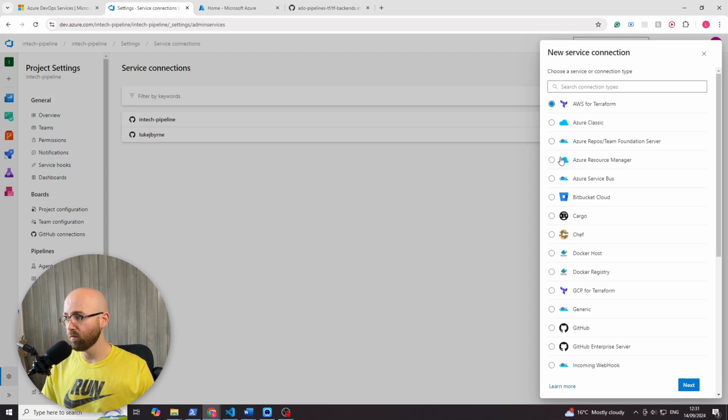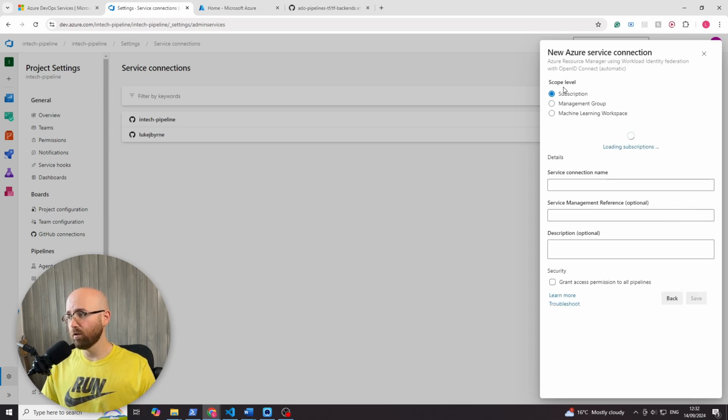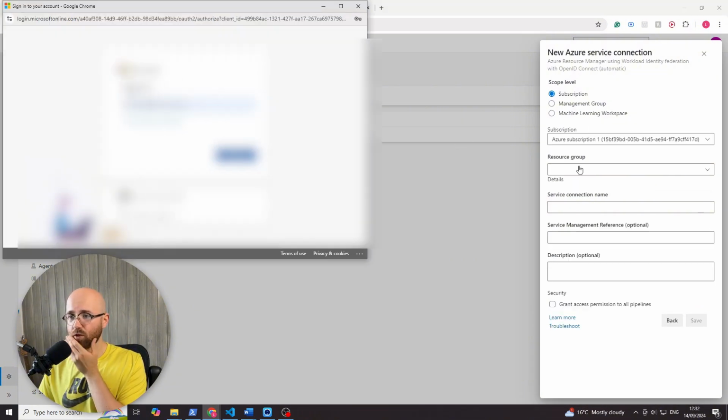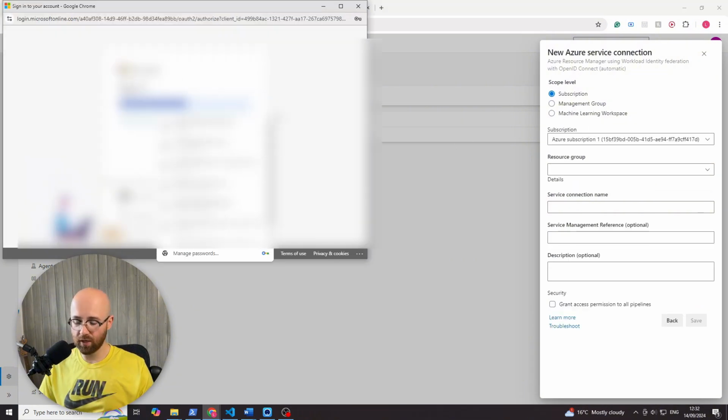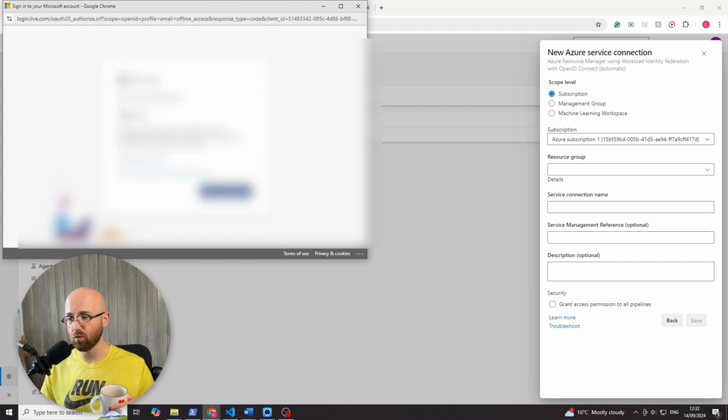And this time we're going to go Azure Resource Manager, because that's Azure RM that we're using for Terraform. Click Next, click Next. Now the scope level here, you can have it for whatever you want. For us, we're going to have a subscription level. So let's just sign in here as ourselves. So this is your Azure portal. Let's send a notification.